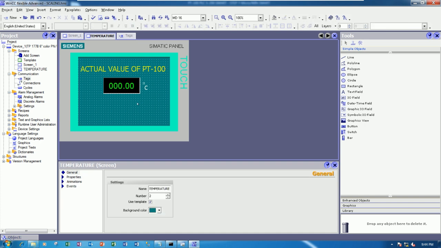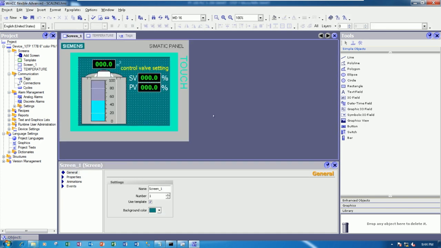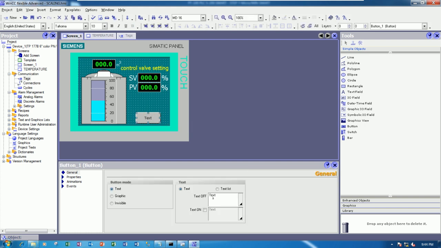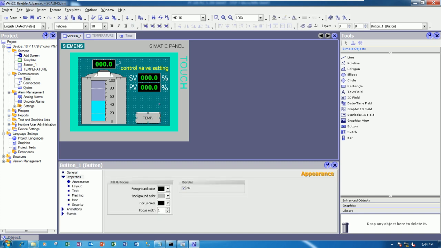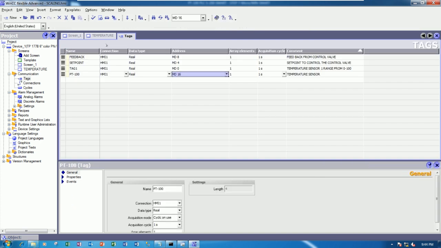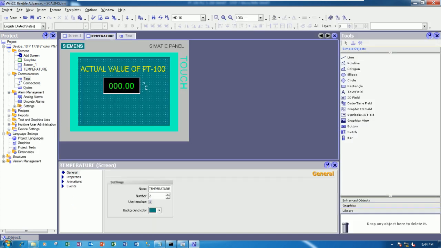And then for the default screen here, I need to call the screen, right? So I will use one more button for calling the screen. Example, go to screen temperature. Okay, temperature like this, and I will copy to the screen temperature here.